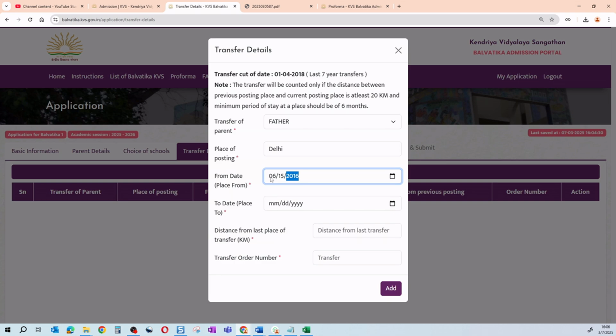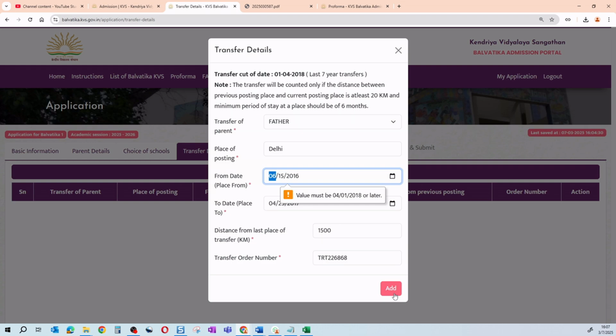16, and then 2 from 2, right? So I'll say that, okay, 04 month, and then 25 2017 transferred. Distance was like 1500 kilometers, and transfer order number was something like this. Okay, so transfer order number should be put here, so add it here.